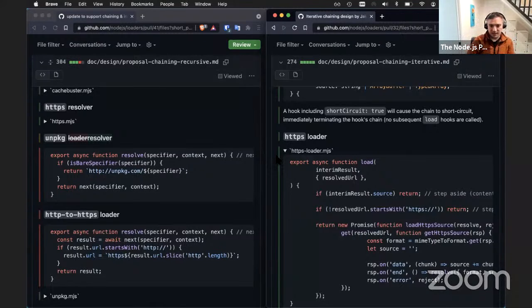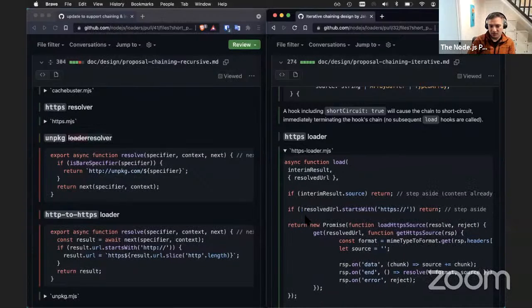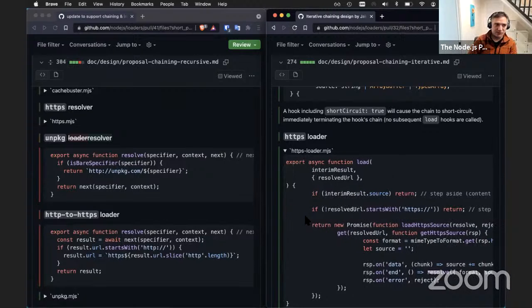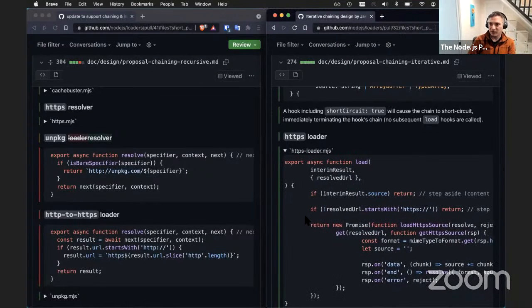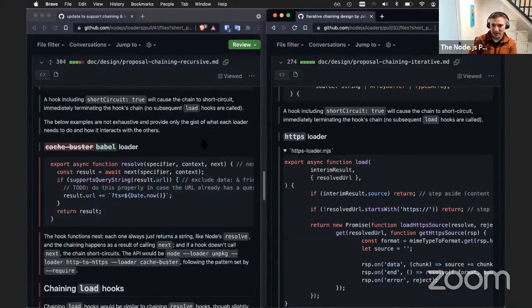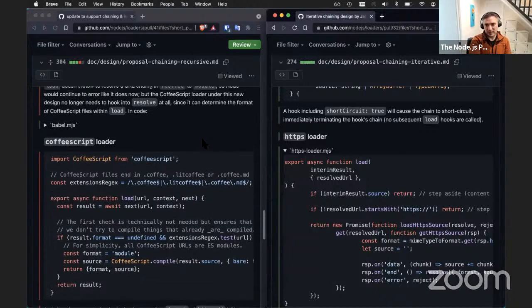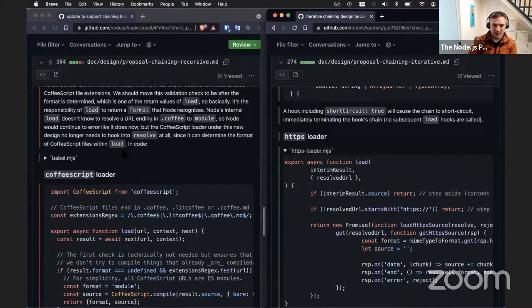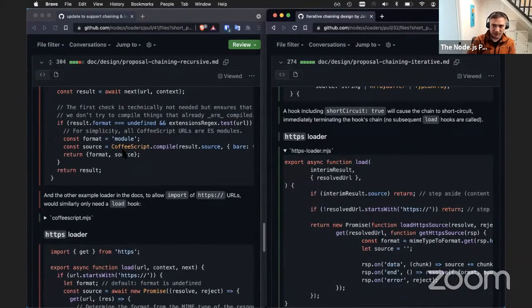Basically every loader that you write, they each have pros and cons. Like the one on the left, you have to remember not to short circuit. You could easily forget and accidentally short circuit. We're going to add some kind of catch for that, but that's the risk inherent in that design.